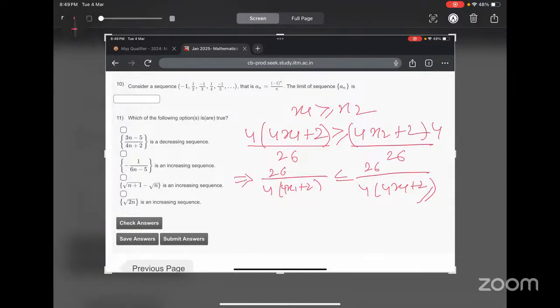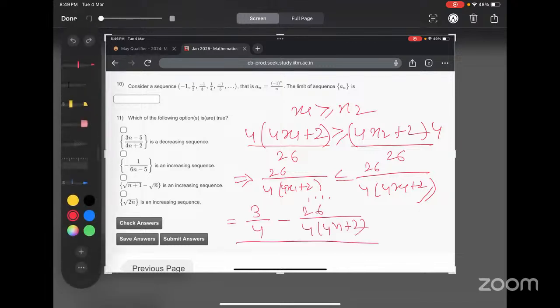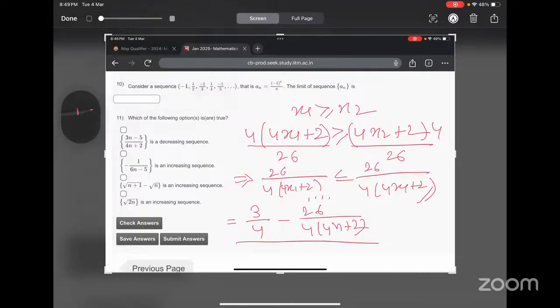So then, x1. Oh, why did I remove it? I need the function. Okay. So now if I take minus, then the inequality will be again the reverse, right? Correct? So we have less than or equal to. If I take minus here, then it will be greater than or equal to, right? 3 is less than or equal to 4, but minus 3 is greater than or equal to minus 4. Like that. Correct? Okay.